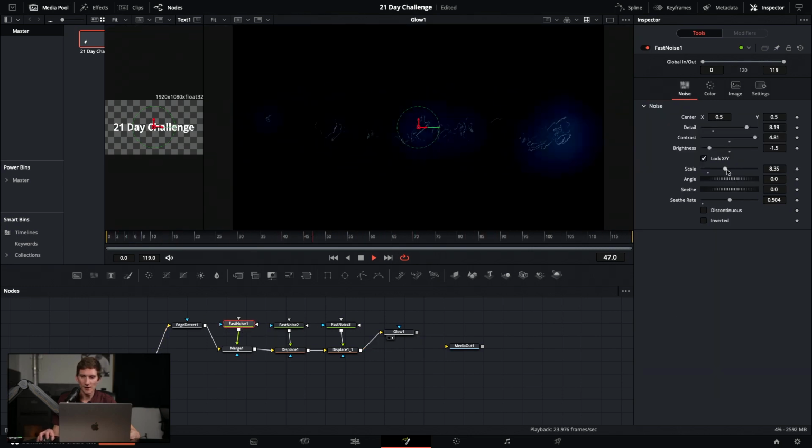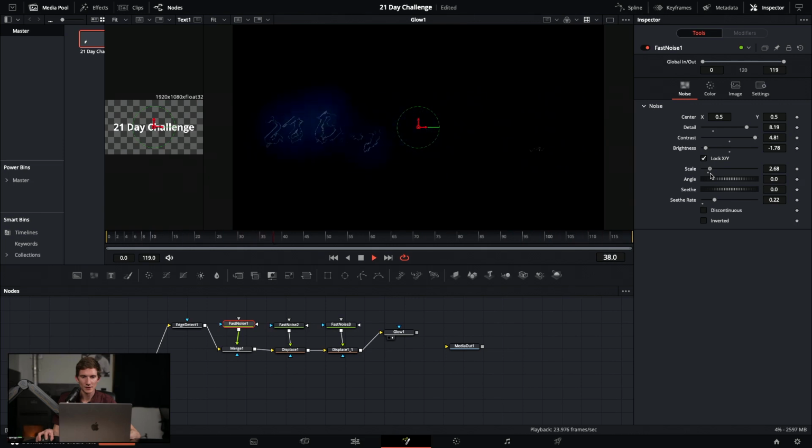So what we can do is go back in, watch what happens when I start adjusting this stuff. It's looking better. Kind of like the scale, but I think I can adjust some more things in here and be fine. Watch what happens when I bring my brightness down. See, that does a good amount, so I'm actually going to bring it down quite a bit. There we go. Seed rate. This is how fast it is, right? Not bad. There we go. That's looking pretty good there.